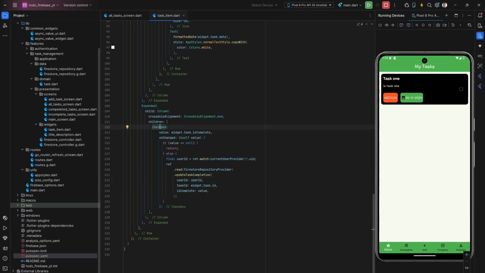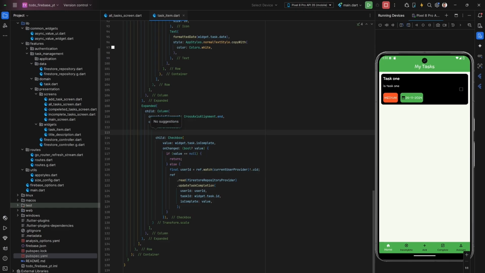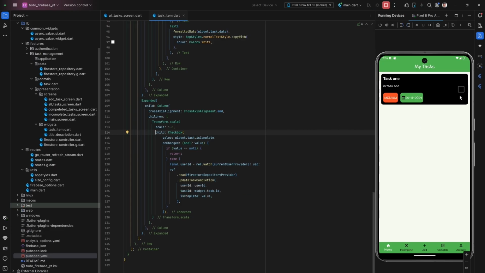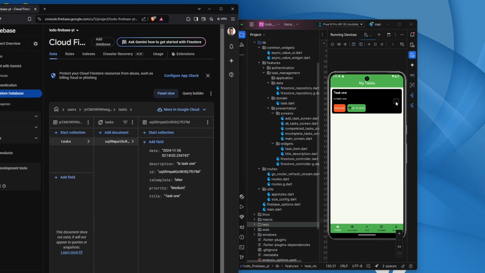To enlarge it a little bit, we can wrap it inside of another widget, and this widget is called Transform.scale. And then here we can set the scale to a value like 1.8. So if I save that, as you can see, the checkbox has grown bigger. All right. So since we have added this checkbox, you can see here the isComplete is false, but when I check this, as you can see, it updates to true, and when I uncheck it, it updates to false.